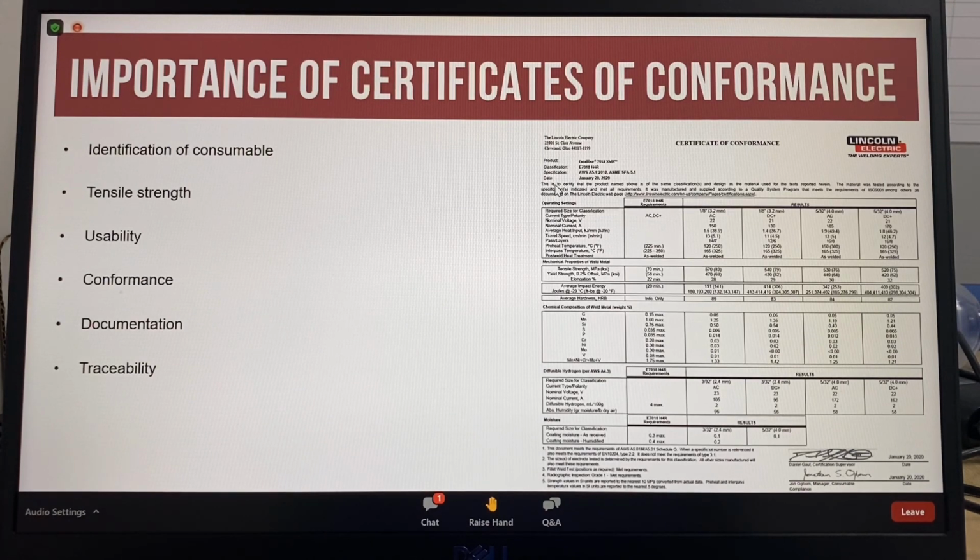When the manufacturer attaches the AWS specification and classification to the electrode package or places the classification on the product, the manufacturer is certifying that the product meets the requirements of that classification. This method of identification allows the welder to ensure that the proper electrode is being used for the metals to be welded. To make this designation, the manufacturer must conduct the testing specified since AWS does not perform any testing on its own.